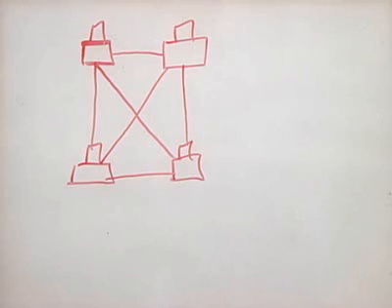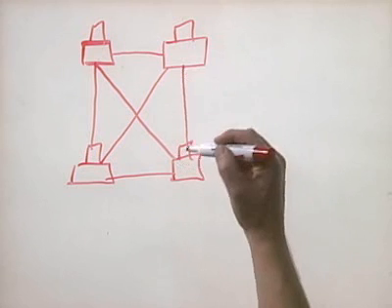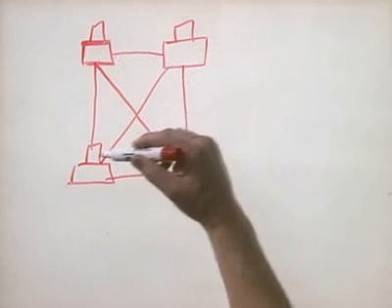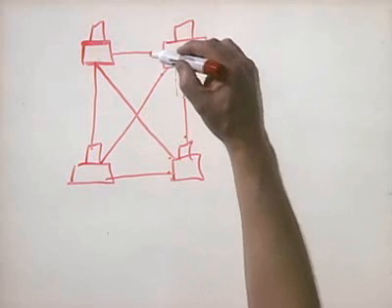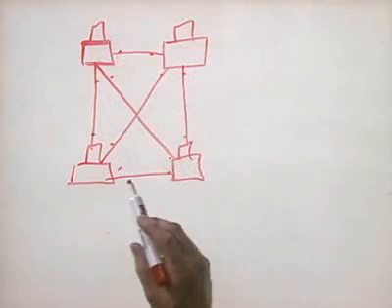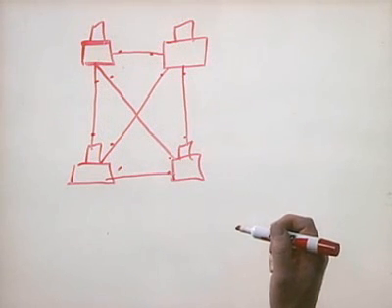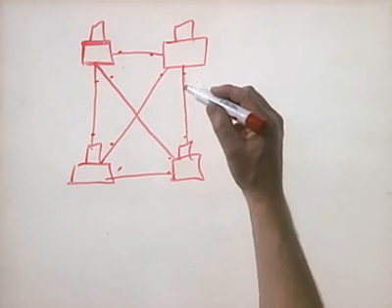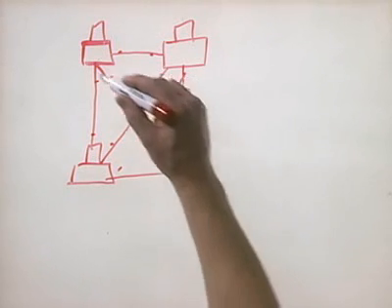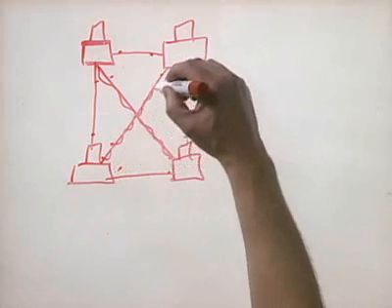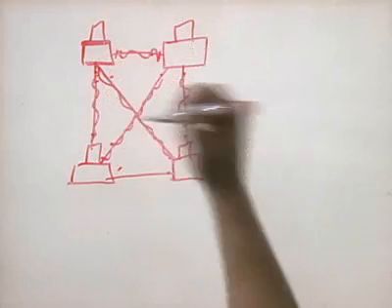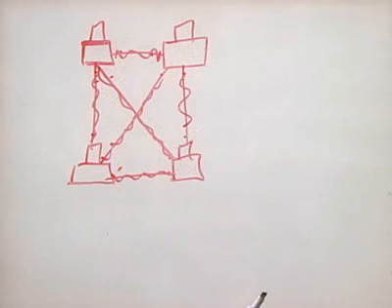Let's take a look. In this network, if this were a wired network, we'd have to install 3 network interfaces in every host. And each network interface would have a dedicated line to every other host. With a wireless technology, however, these wires go away, and what you have is a radio signal instead. Now, because of the fact that you can implement radio signals very easily, you can actually create a mesh network. That's because each wireless transmitter can directly communicate with the wireless receiver on any other host in the network.